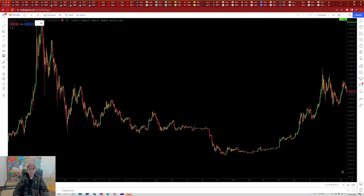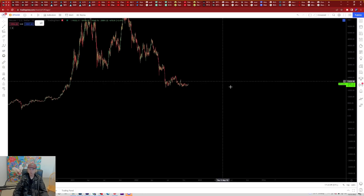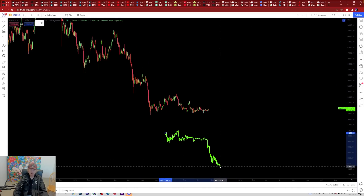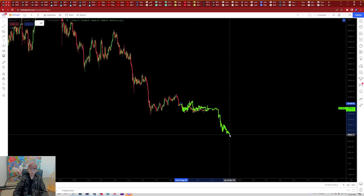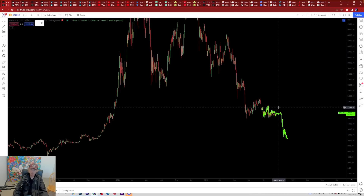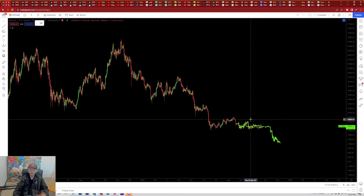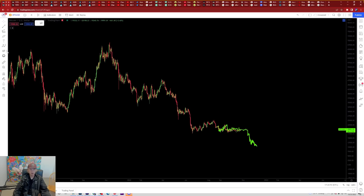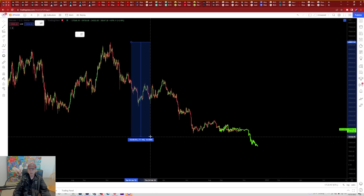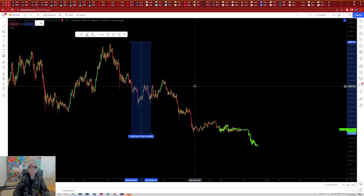One of the big questions right now is whether this consolidation is a true bottom or whether this is going to finalize into some sort of bull trap, and then we see one more final low. I see two different scenarios: a bullish scenario and a bearish scenario. The bearish scenario is this kind of final capitulation move — the current move we're having could be somewhat of a final bull trap before we sell off. All our volatility has died out and we still have this lower highs formation inside of this consolidation, which tells me there's equally as much opportunity that we could sell off.